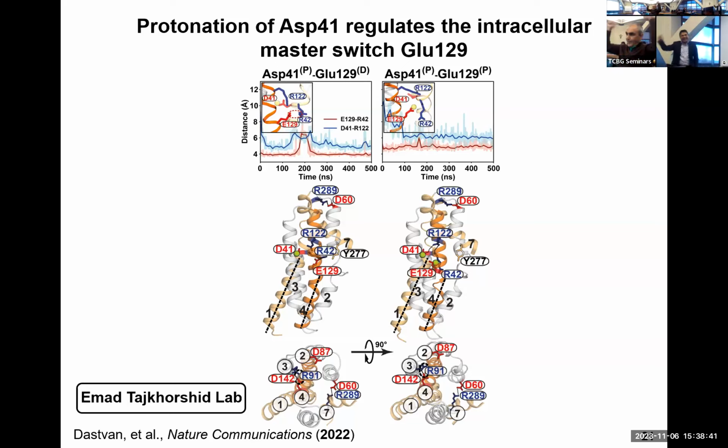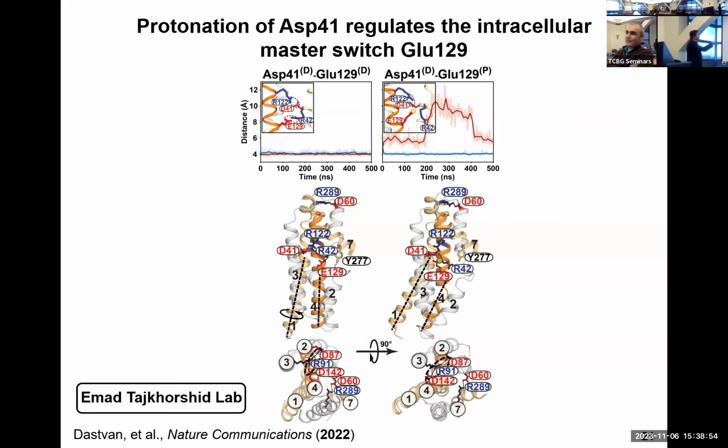And the nice thing was that we did MD simulations before the experiments. So yeah, it was really nice. We experimentalists are always skeptical, but in this case, MD really beat us, and we learned a lot from those MD simulations. Whenever aspartate 41 is deprotonated, it can form that salt bridge, which is stable, and upon protonation of glutamate 129, we could see a huge disengagement of that arginine, which can then bind the substrate.